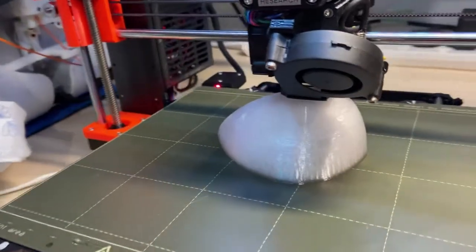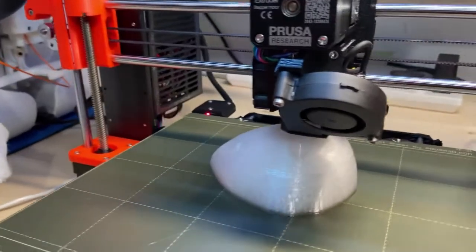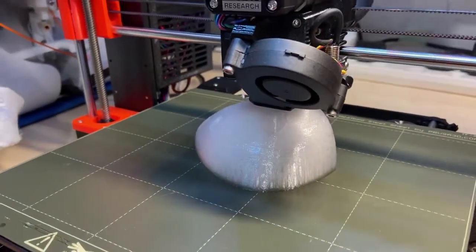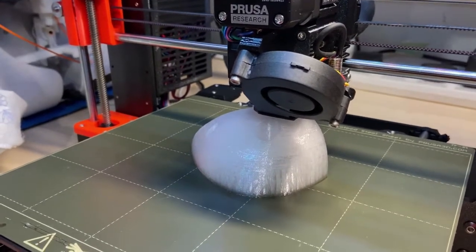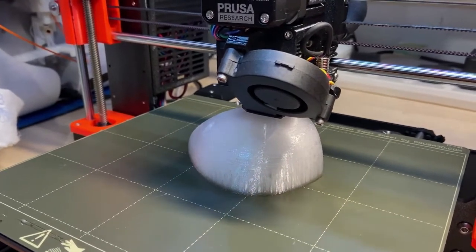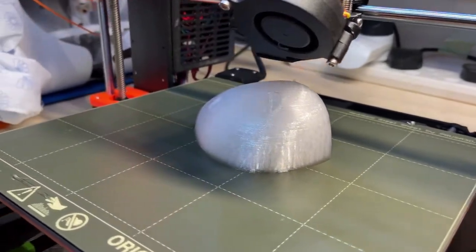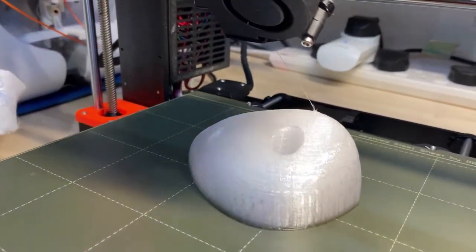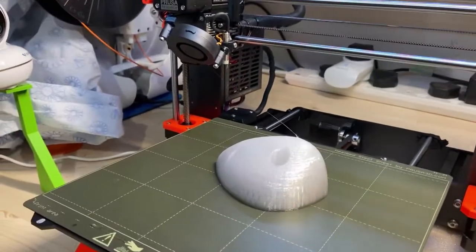Okay, the pads seem to be coming up to the finishing now, and this is what it looks like. It's fascinating what a 3D printer can do. You can stare at it and literally, it's a maze. Doesn't matter how many times you watch it. There you go, that's done.